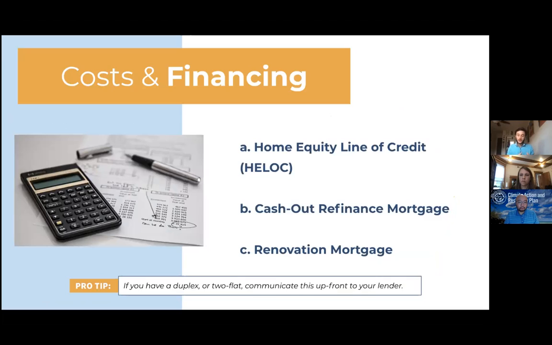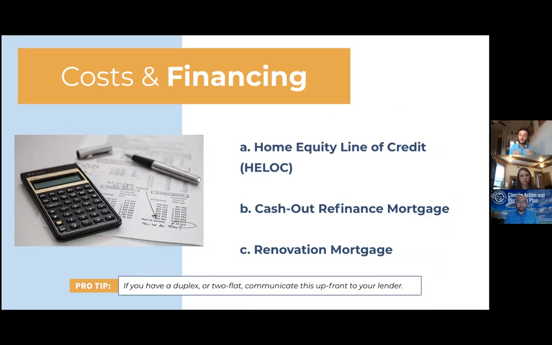So then transitioning into financing, because of the cost of the unit, some people do end up pursuing financing options to help pay for their ADU. The options listed here are the 3 most common methods to finance an ADU, and they are sometimes paired with savings. I'll also note that there is no one right way to finance an ADU.